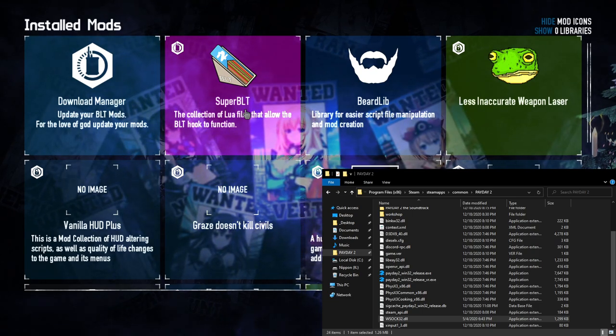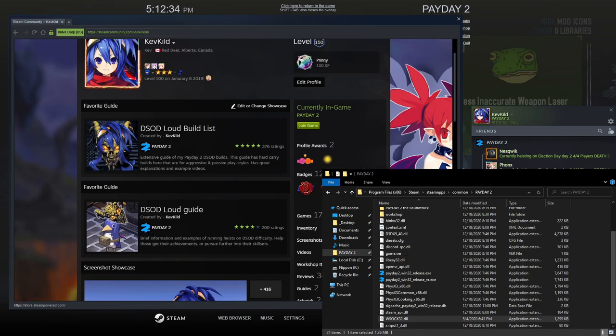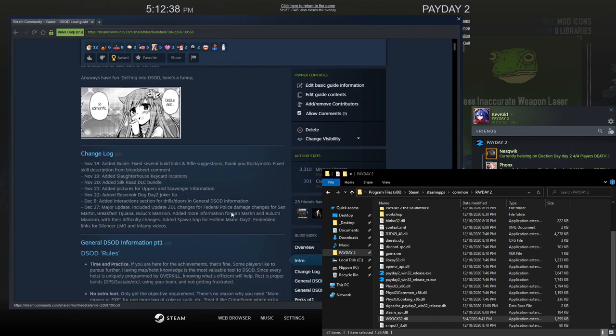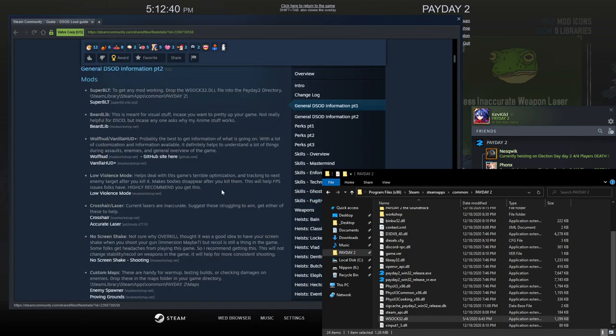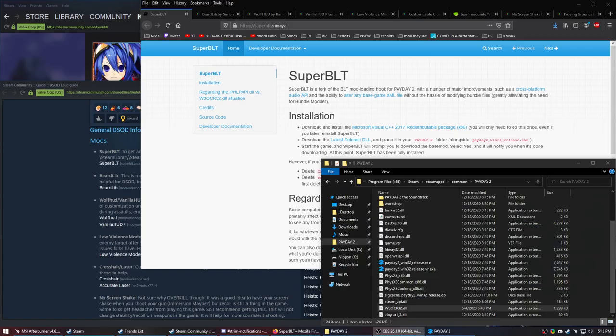So where do I get SuperBLT? I do have my Steam page with a DSOD loud guide that slightly explains it, but I'll be going in more detail. But basically, I have a link for SuperBLT here. So I'm going to share my desktop now. And I have everything that you pretty much have ready to go.